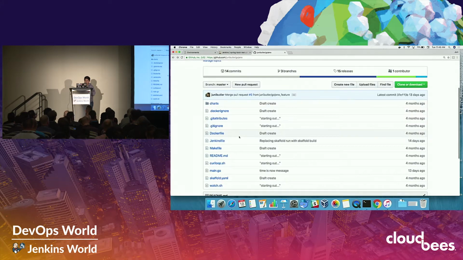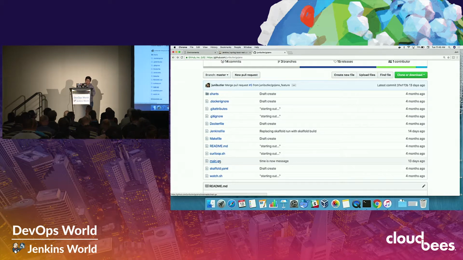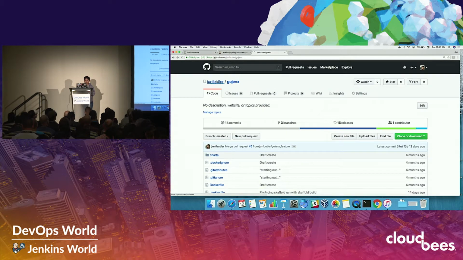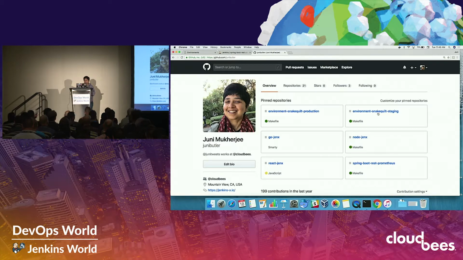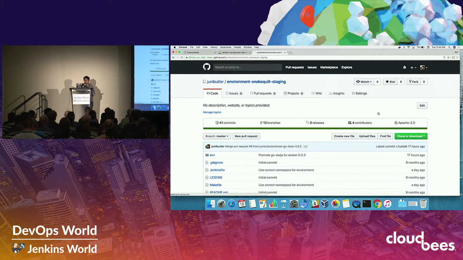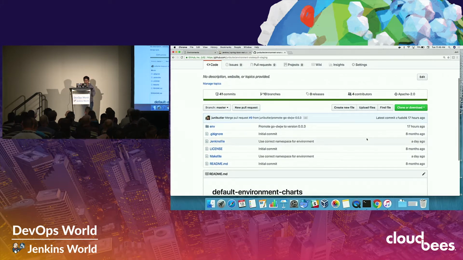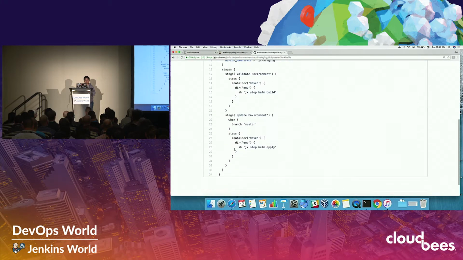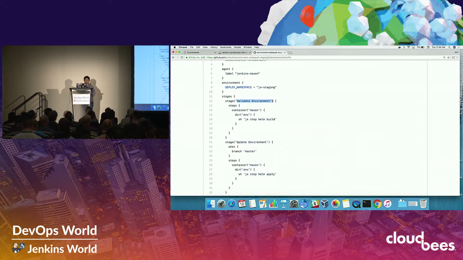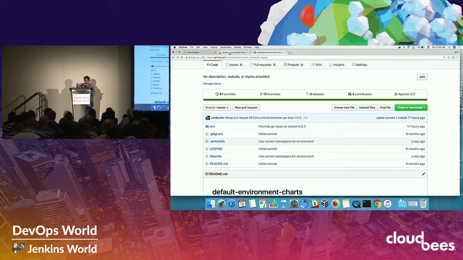The main.go is here, the scaffold which we saw is here, the charts are here. So you can play with this Git repo as much as you want, but the ones that absolutely blew my mind are the staging and the production, because the others I had some fair idea about. I absolutely love this. Look at the staging Jenkinsfile, and it's very simple. These are all simple. You already saw the pipeline, the validate environment and the update environment. The production pipeline is very, very similar.